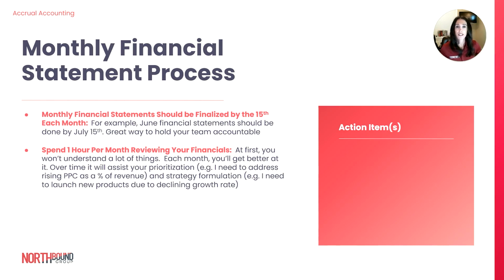If you're monitoring, for example, paid media as a percentage of revenue and you see it's decreasing or increasing, you can address issues like that. And also performance, is it declining? Why is that the case? And if you're not on top of this monthly, there's no way for you to fix those problems quickly. If you don't look at your financials for 6 months and you go back in and you see you have some performance issues somewhere, it's already been 6 months past the time you could have gone back and resolved it. So keeping an eye on the monthly financials will help you get a better grasp of your business and help you identify any problems that need to be solved and addressed immediately.